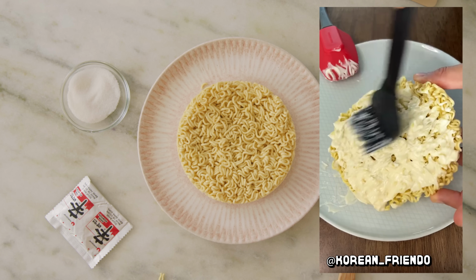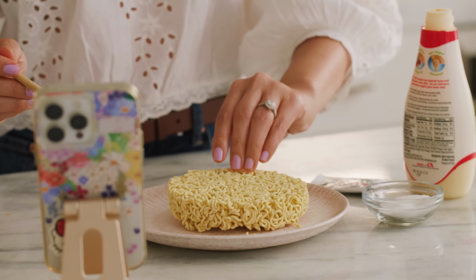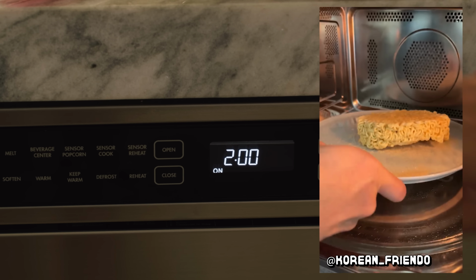It's supposed to be a controversial one that blows my mind, but I am not so sure about it. He starts by painting Kewpie mayo on both sides of his ramen puck. Why does this feel so wrong? And then he sprinkles a little bit of sugar right on top. Somebody said, water's free, bro. And now he microwaves this thing for 2 minutes.